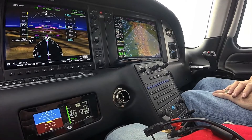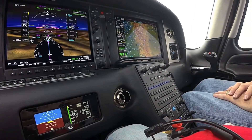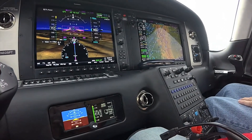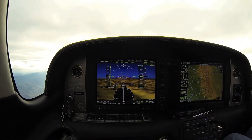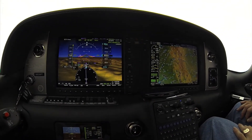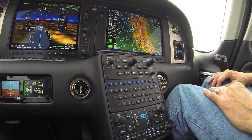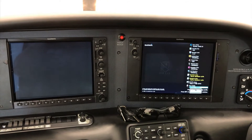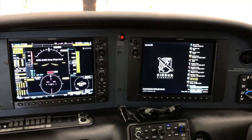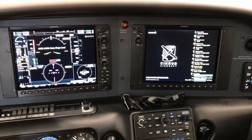The biggest thing from the inside of the G6 is the avionics platform. We've redesigned with Garmin all of the guts of the avionics, so you've got a brand new flight deck. It's very familiar because it's from Garmin — the buttonology and the menus are familiar — but all the processes are new. They're ten times faster, the display is crisper and cleaner, and your interaction with the avionics is much faster. We've also offered a QWERTY keyboard, which aligns with pretty much every other device in your life. You've basically got an avionics platform that's ten years newer than the Perspective.